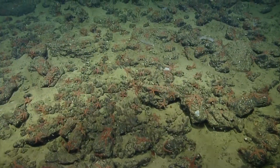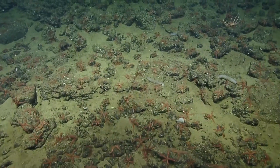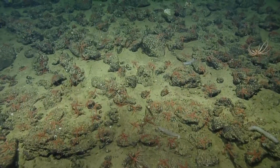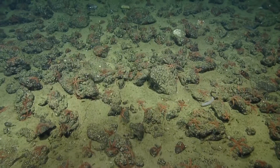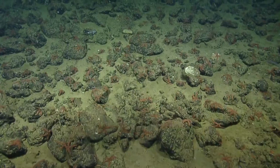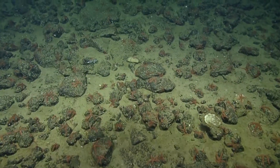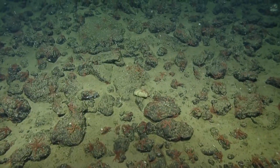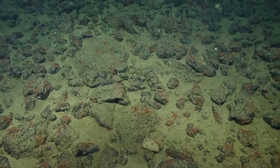We have a question from Desiree who's asking, how could we tell between a sea cucumber and a hagfish? Oh, you can tell. These are all sea cucumbers that we're seeing right now. Sea cucumbers usually don't move as much as hagfish. Hagfish are a little bit more gray, sometimes curled up. And they have a distinctive tail. If we see the tail, it's pretty immediately obvious it's a hagfish.